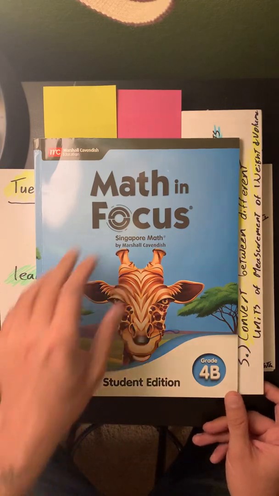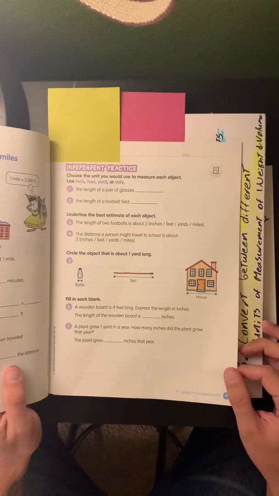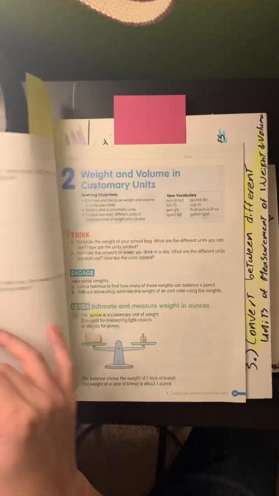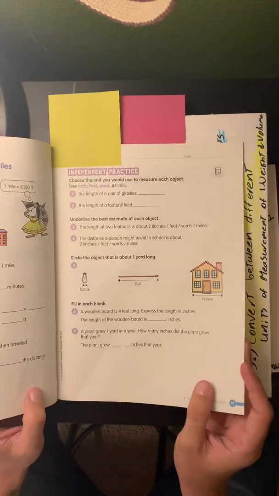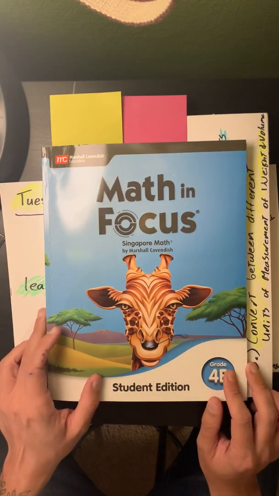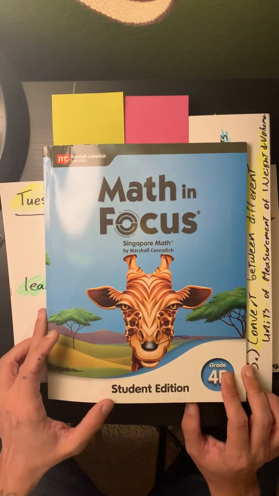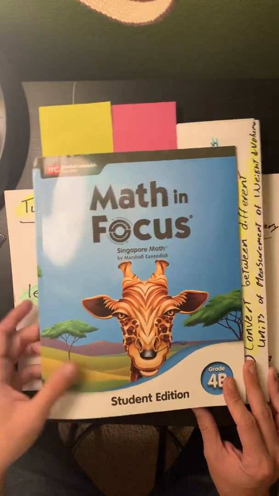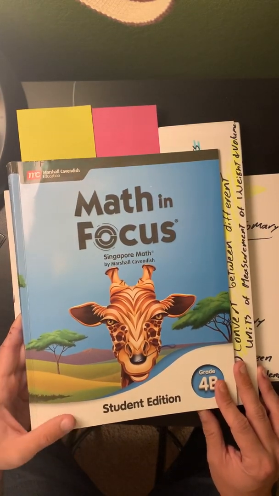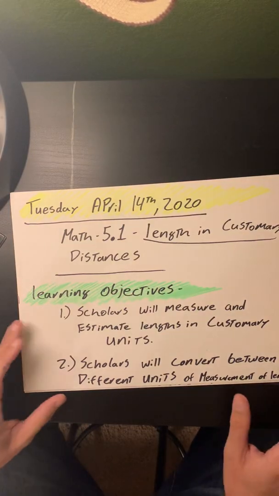Okay, so for today's lesson, you have one page that you are required to do. In your math book, it is page 17 and 18, just 9 problems, but I want you to look through the book to help you out after you watch this video to see if it will help you better understand customary units of measure, including inches, feet, yards, and miles. Okay, without further ado, we will begin our lesson.